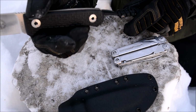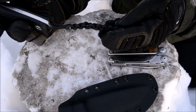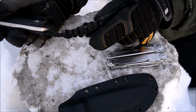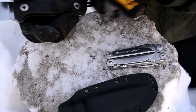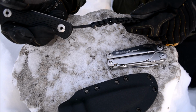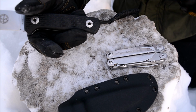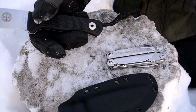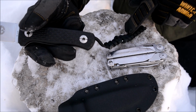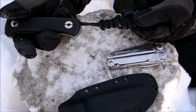So before we go into the actual survival kit, I want to go over this quick paracord lanyard. You guys will notice it looks a little weird and kind of bulbous right here, and that is because this knife comes with a little key to undo the screws, these two screws here, and I thought that was really cool. I wanted to incorporate that into the knife because while you could use many different things such as a dime or a quarter or a flathead screwdriver, you could probably even whittle a piece of stick and use that. These are very basic screws, as you can see. I wanted to make sure to actually have the tool on me, especially since it wasn't that large, and I found a pretty clever way to integrate it.